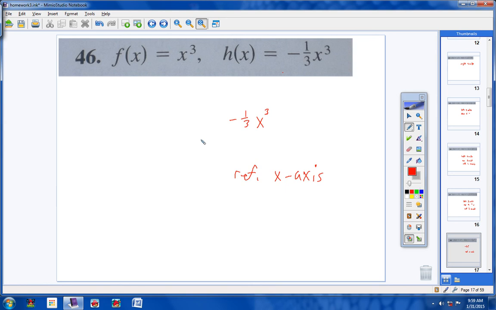So if you'll look at your notes, you will see that whenever it's not being applied directly to the x, it's going to be a vertical change. Now listen carefully. Look at your notes. You'll see this. It's a vertical shrink or stretch. Okay? It's going to be vertical. The question is going to be a shrink or a stretch? Well, if you'll look at your notes, it's going to be a shrink, and here's why. We talked about this. Look in your notes, okay? It's going to be a vertical shrink.